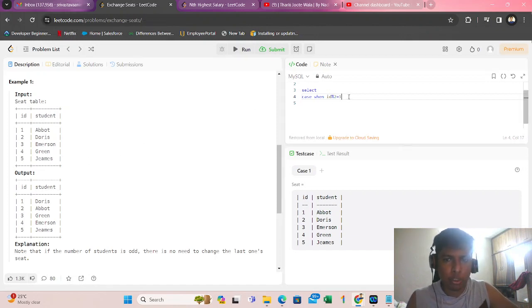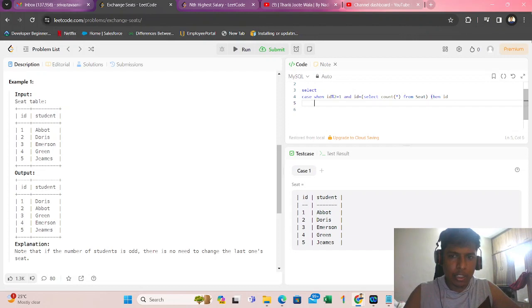If ID modulo 2 is equal to 1, means ID is odd, and ID is equal to select count star from seat. Means if we do a count star on seat, we'll get the number of entries, right? 5. So if the ID is equal to the count, means ID is the last ID, then ID. Okay, this is the first condition.